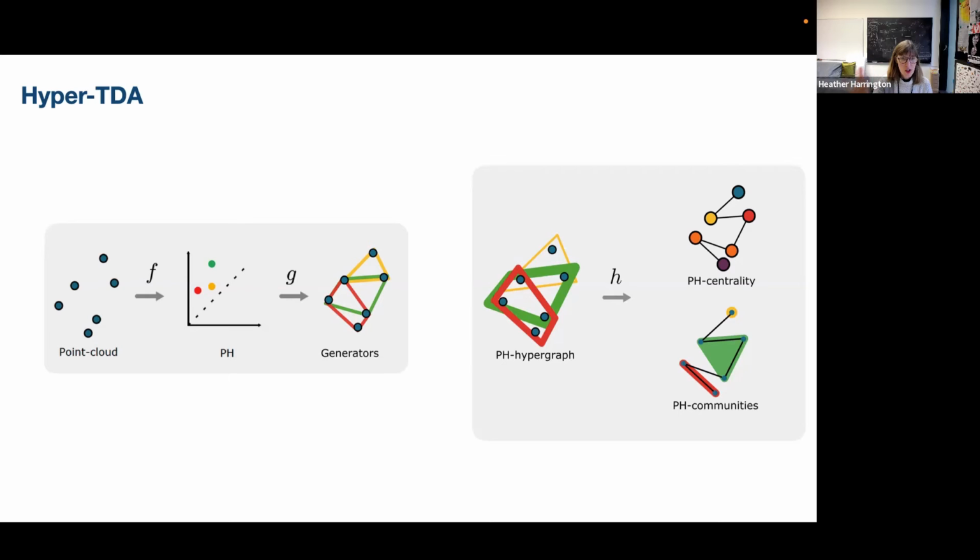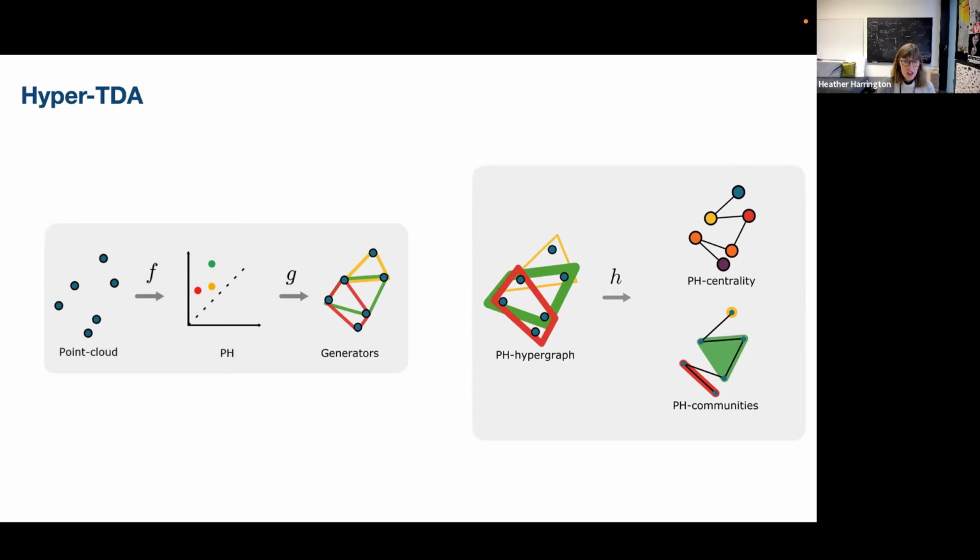Okay, so that's pH centrality, and then pH communities is partitioning your data. Often you have some point cloud data all the way on the left, and you want to cluster, maybe build some network and then cluster it, build some communities. These are disjoint, a partition of your vertices, and we partition based on the persistent homology hypergraph, so the hyperedges. So we've computed communities from our pH hypergraph, which encodes the higher order interactions from the generators and the persistence. So that's the pipeline we're proposing.